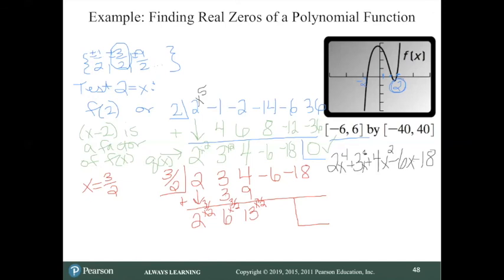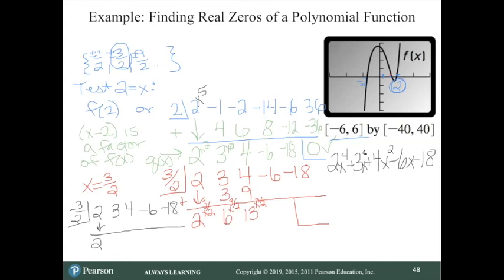So I'm going to pause right here and say, well, instead of testing 3/2, remember how I said we could also have tested -3/2. I'm going to say, well, what if I change it to the -3/2? Does the same thing happen? Do I end up with these fractions? So I'm not going to erase that. Instead, I'm going to say, what if I divided by -3/2 instead? So I'm going to do -3/2 over here with the same coefficients, 2, 3, 4, -6, -18. And I'm going to test it.